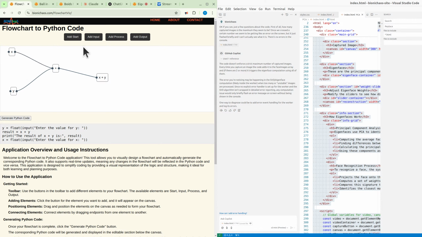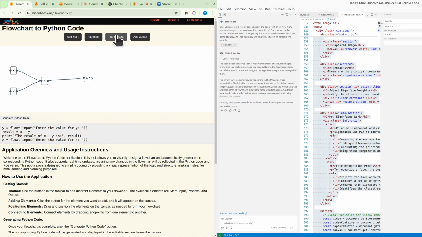All the code is on the page. You can add an input and do that kind of stuff, the stuff that you can do in LabVIEW. And the good thing about it, if you refresh the page, is that it will generate Python code for you.